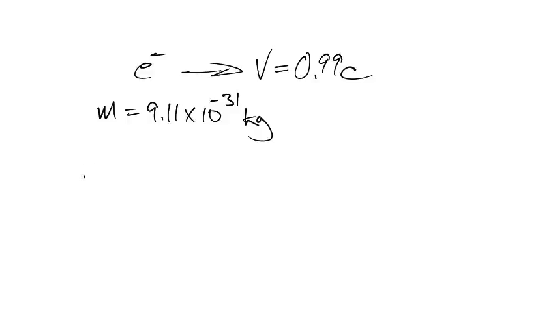So in this case, we're going to use the relativistic equation. M is going to equal M naught divided by the square root of 1 minus V squared over C squared. And we know the rest mass, that's here.